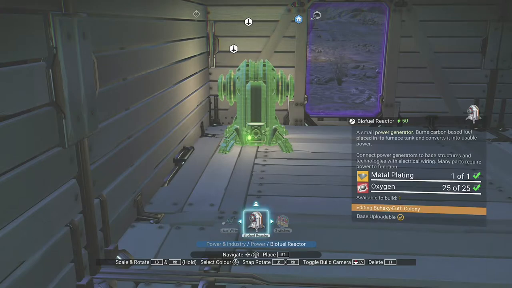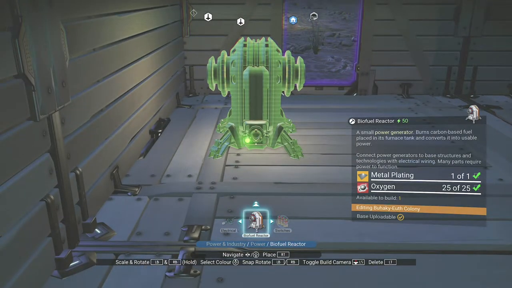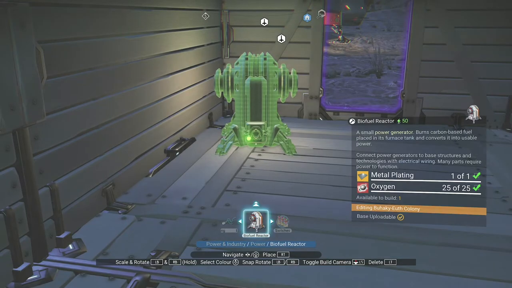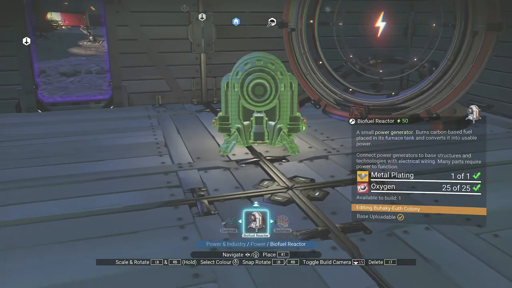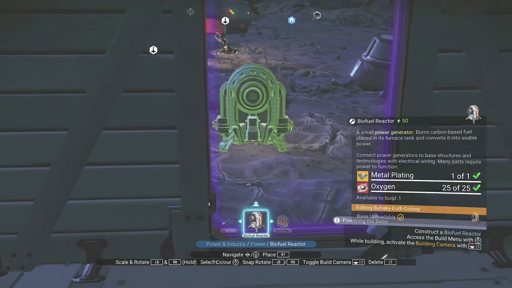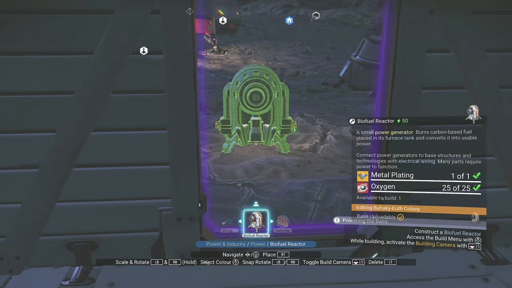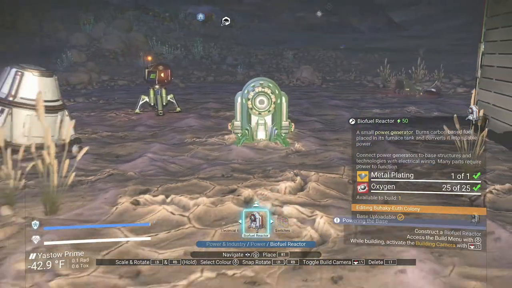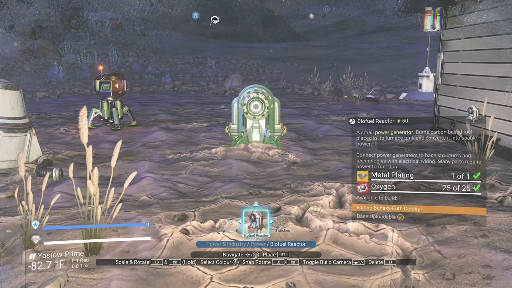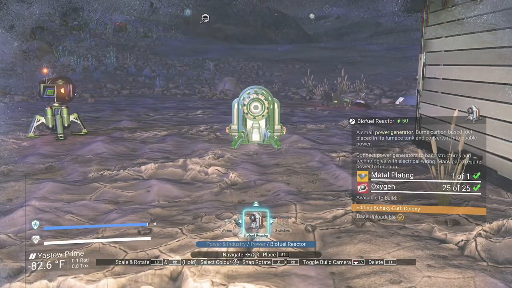Alright. Which direction should it be facing? I honestly don't know. I don't even know if it should be indoors or not, honestly. Connect power generators to base structures with electrical wiring. Okay. I guess I should just do it outside, then. Okay. I guess I'll just go with this direction. I keep doing that.